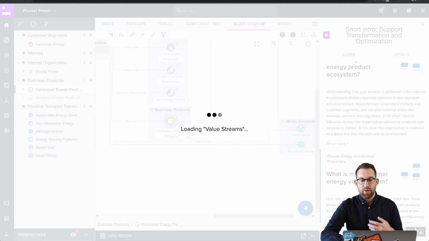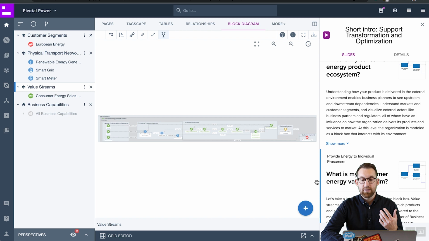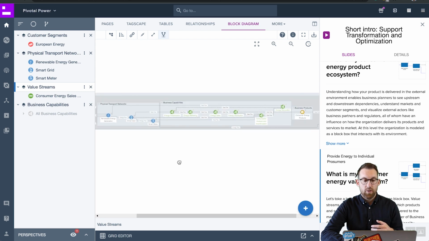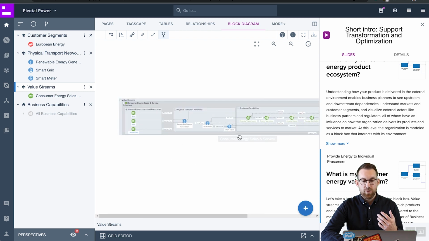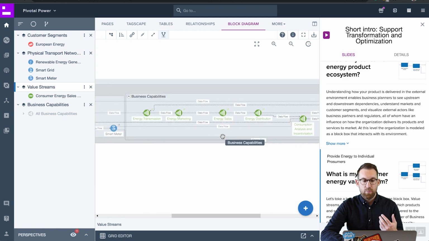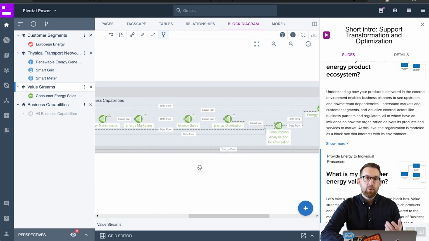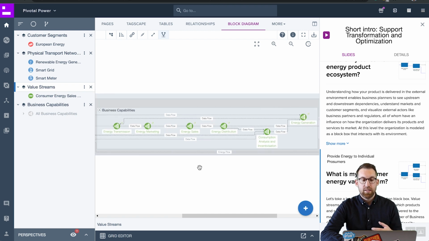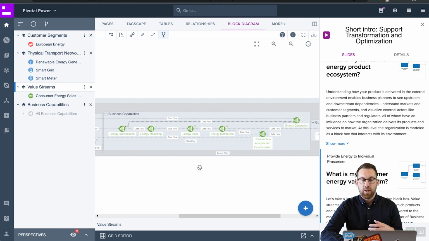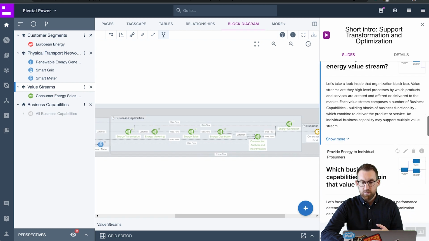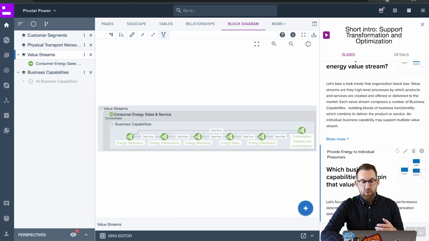That's one way of articulating how this product flows through our business and how we generate that. Another way of thinking about this is through the lens of a value stream, where we're capturing not only those external factors, but also how business capabilities are orchestrated in order to create new products and services. This could be the foundation as well for transformation. We might see that we have new capabilities that we're not utilizing within this value stream and be able to re-articulate how we're going to go to market and build that product or service.